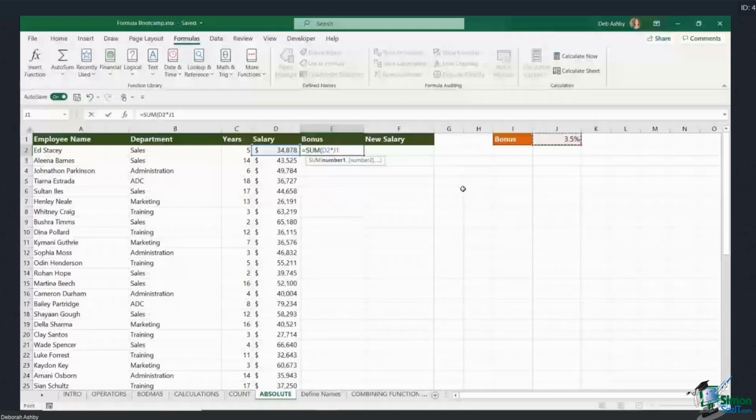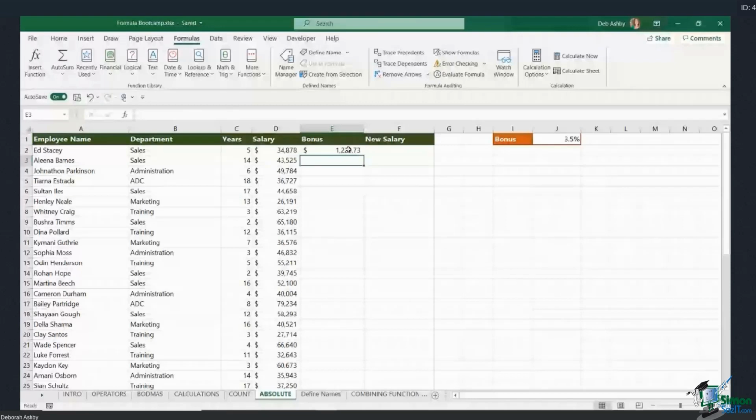Now, to do that, you can press the F4 key on your keyboard. And it's worth noting here, you can have relative referencing, which is the default, absolute referencing, which is what we're going to do in a moment, but you can also have mixed referencing. Now, I'm not going to get into mixed referencing in this session because it is slightly more advanced. I'm going to leave that for now, but just be aware that there is a third option. And to make cell J1 absolute, let's just press that F4 key. You can see that it puts dollar signs in front of the row and the column. Essentially, that locks the row and the column into place. I can now close my bracket, hit enter.